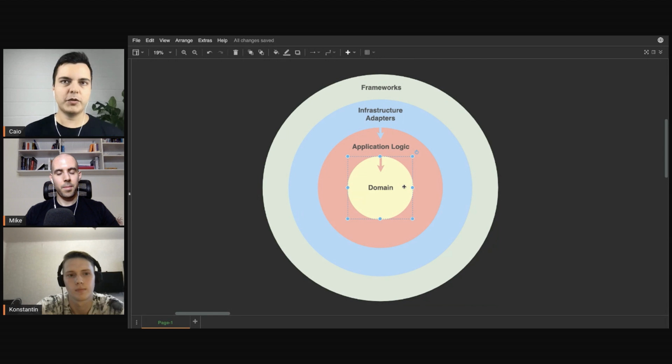So you want to decouple the domain from frameworks. Those frameworks are volatile dependencies. You may change them for different reasons, for performance reasons, but not because there's a new type of account, right?